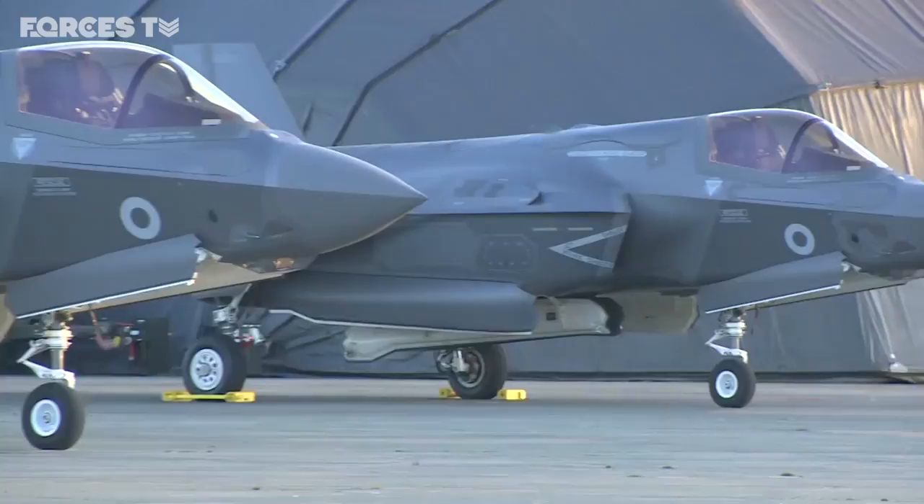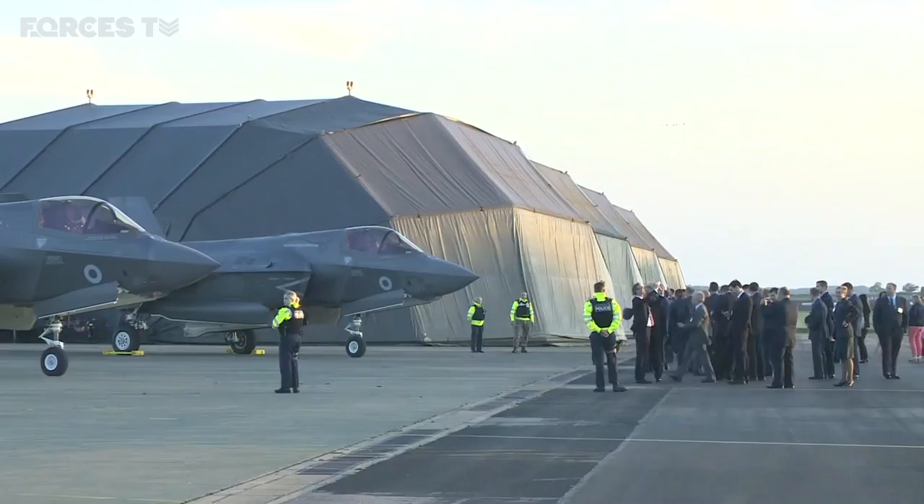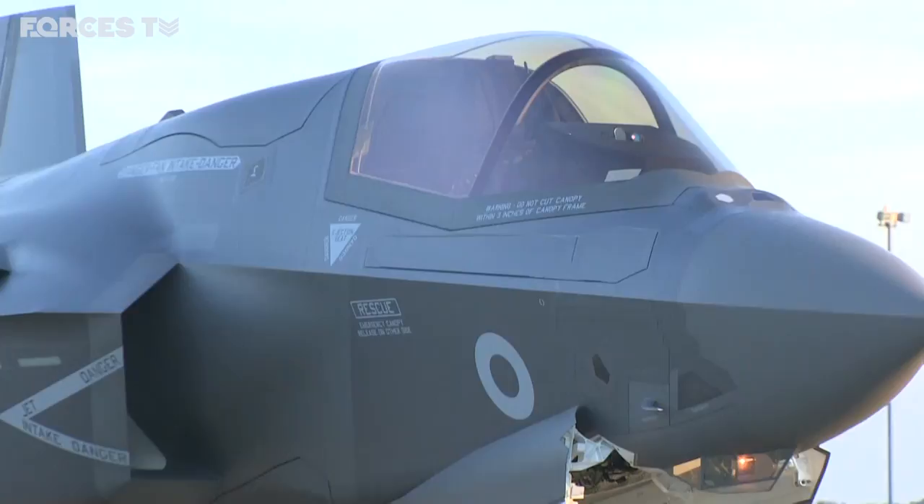The government has pledged to buy a total of 138 jets. But with the first 48 costing more than £9 billion, and with mounting budget pressures as defence spending is under review, will the full 138 be met, and will they all be F-35Bs? There have been some suggestions some might be F-35As. In terms of the actual nature of the balance, that's still to be decided, as we're going through the modernising defence programme at this point in time, so there will be decisions to be made.